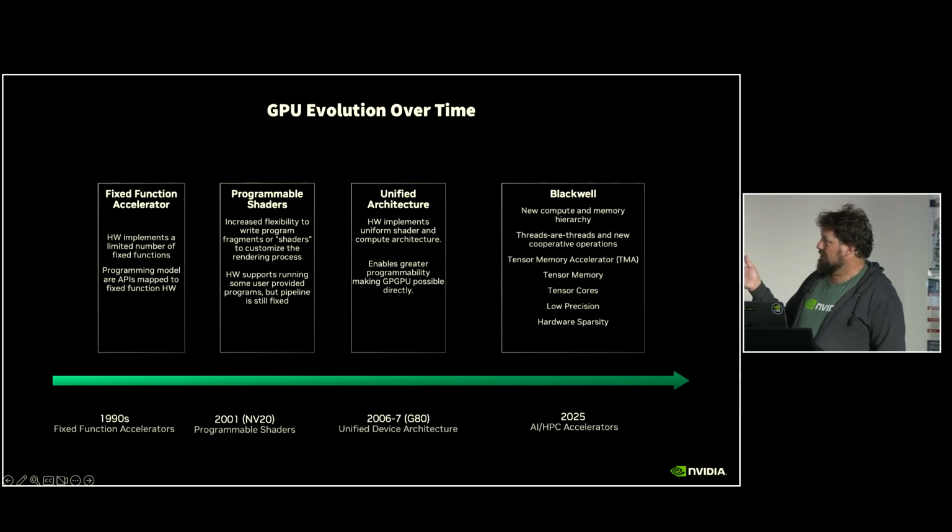That's when regular programmers actually started caring, once they could program these things with arbitrary code and build their own systems. And that's where the Brook project came up, which then developed a unified structure that became CUDA. It allowed us to program a GPU as if it was a regular Turing machine type computer, where you can do any sort of thing the languages can do. Going through all that, we get more and more to something general purpose that people can use. And now today we're in the AI accelerator world.